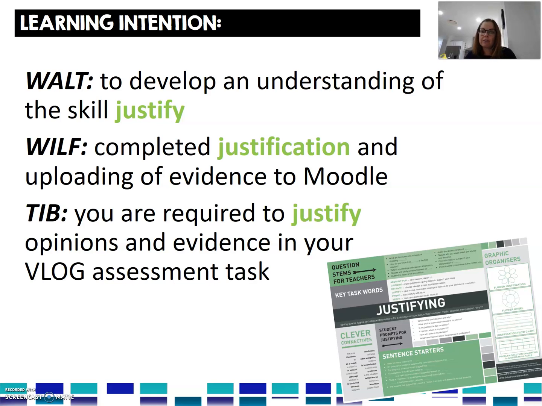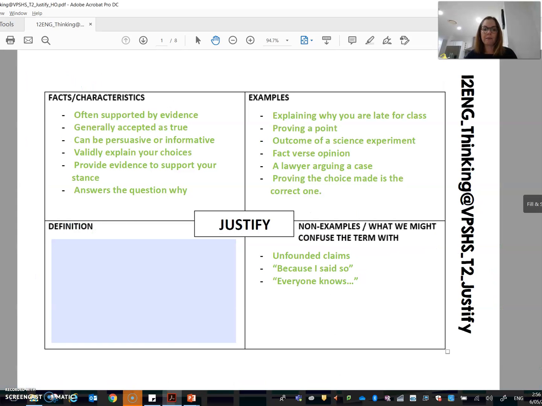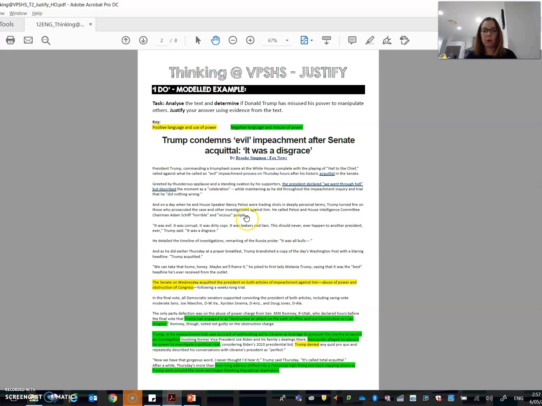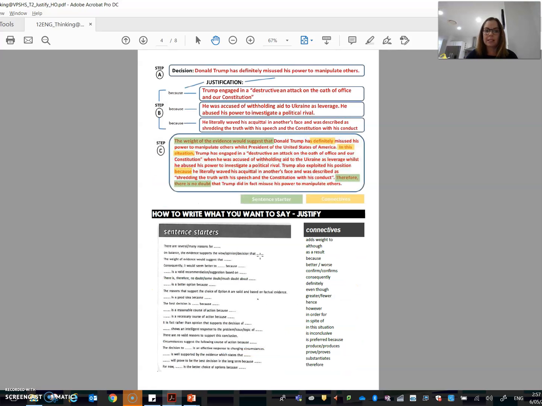If you don't currently have the student worksheet open, I'll get you to pause the video here and go and open the PDF. So it looks like so. It starts with your Freya model, which has been completed for you in 3 parts. You're going to construct your own definition of what justify means at the end of this lesson. What it also does is it goes through the modelled example. So you'll see little snippets of this in the video PowerPoint that I'm about to go through, but this you can actually read more closely and see where I've pulled the language. So that's in here for you.